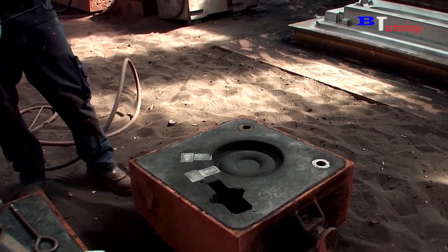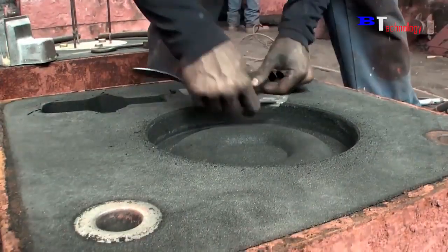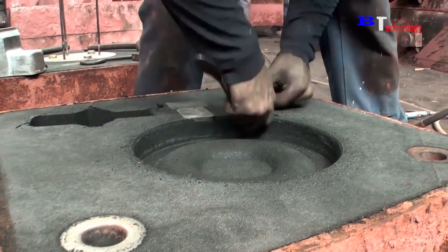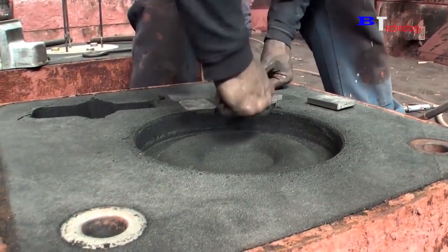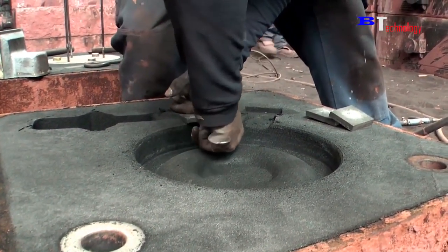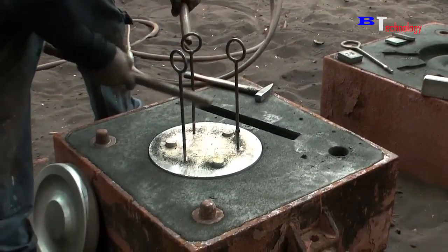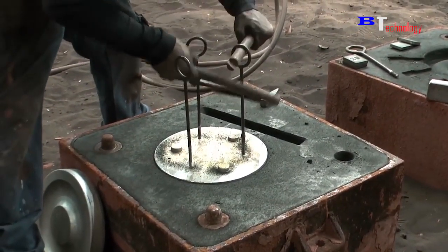Once you have lifted the large round object, it is easy to lift smaller objects. They just need to use a metal bar shaped like a spoon. They do the same thing with the second mold. Use the tool to lift the sample.